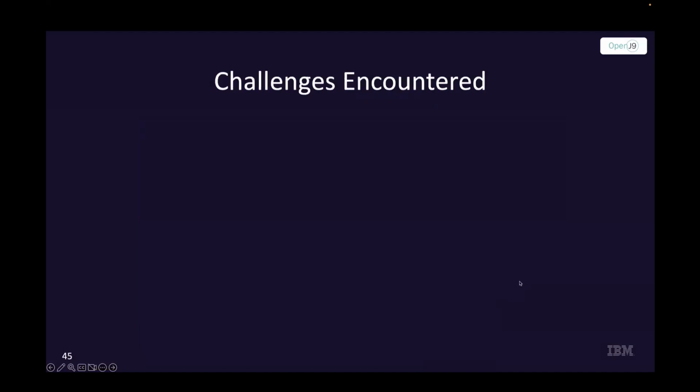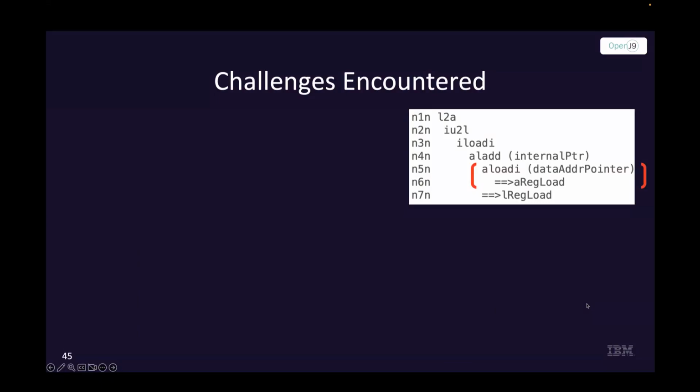So now on to some of the challenges that we encountered during the design and testing phase of this project. Before we get started, a bit of background. During our initial prototyping phase, we wanted to mark the data address pointer as an internal pointer. The reasoning was that if there happens to be a GC between uses of this data address pointer and the array gets moved, we want to make sure that we are always pointing to the correct array. So instead of coming up with a new infrastructure, we decided to piggyback on the existing infrastructure to ensure that the pointer gets updated after GC.